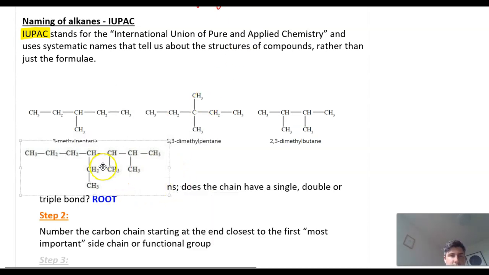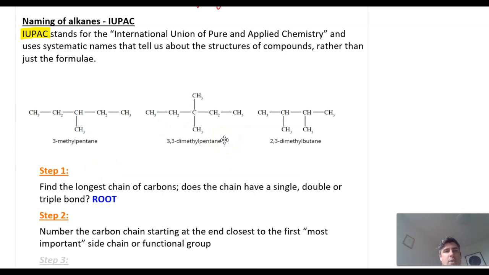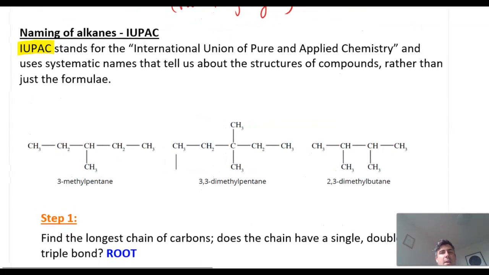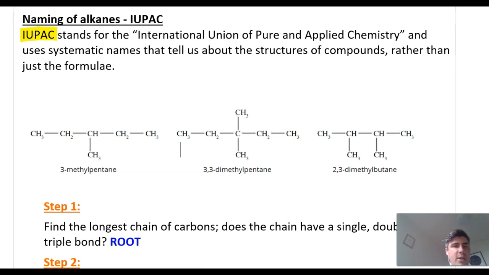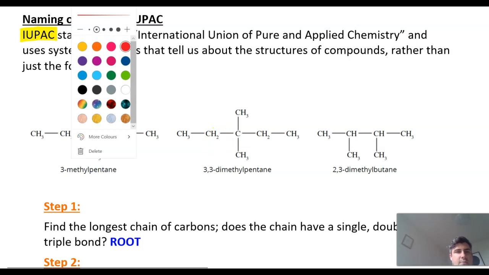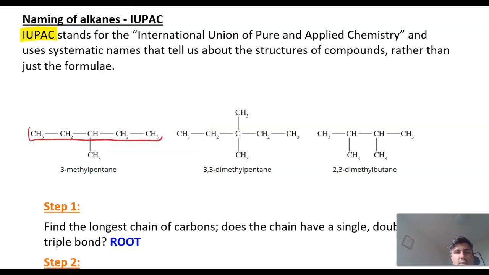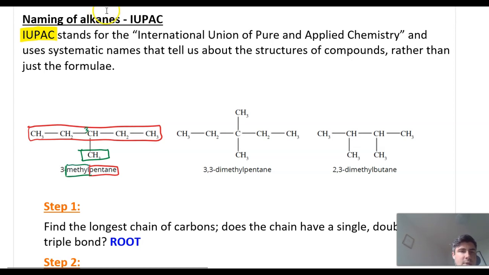So I've got an example here for you of the way that we name them if there are branched alkanes off them. For example, here we've got the main alkane, which is 5 carbons long, and so it's based on a pentane alkane. But then we also have what we call a methyl group, and that's on the 3rd carbon. So that's where the 3 part comes from.